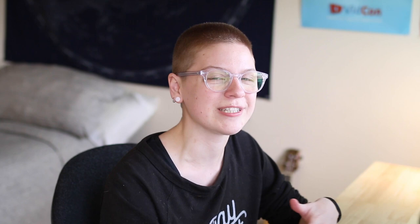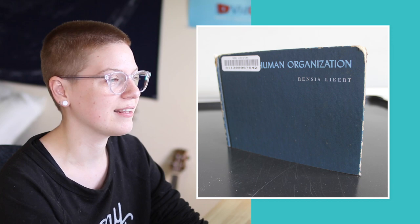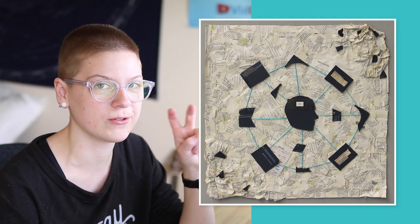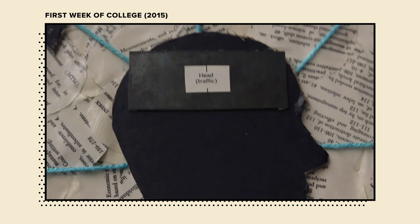Art class sucked. Right out of the gate of my very first art class of college, I was completely destroyed. The professor gave us each a book and told us to make it two-dimensional before the next class. So I went with the very first idea that came into my head, which was about stress. I started from the initial concept of human organization — that was the name of the book — and made it into an exploration of the relationship between organization and disorganization, which became a study of a student's mind. I was totally ripped apart for doing a cliche project.